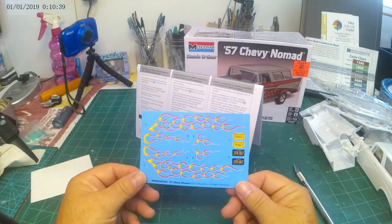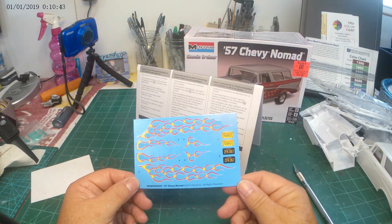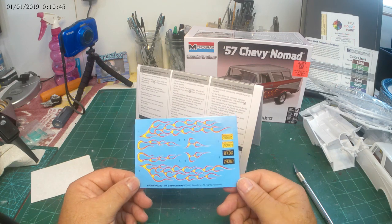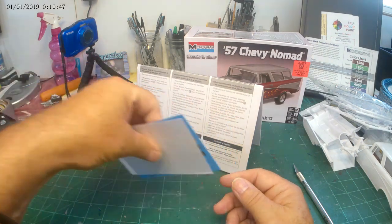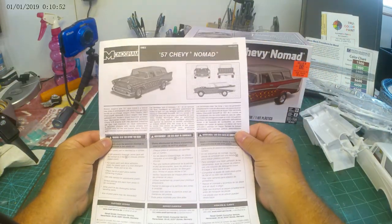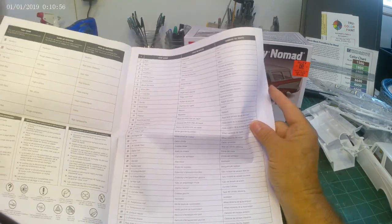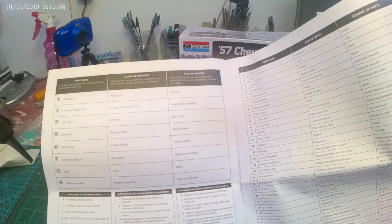Not bad. Not bad. Not a lot to them. You get some flames and you get some license plates, and that's it. So it's not bad. Direction, typical Monogram. Got all your colors over here.